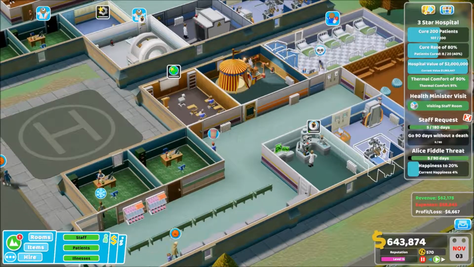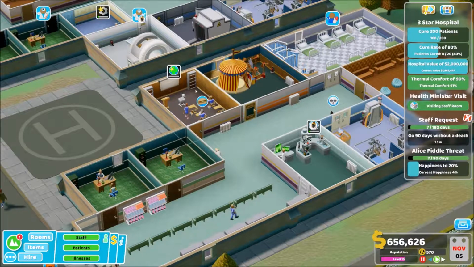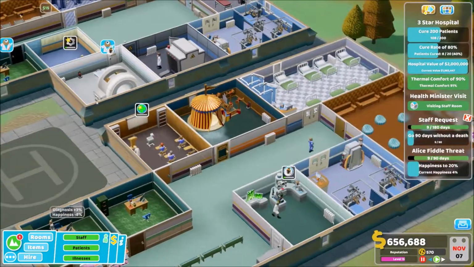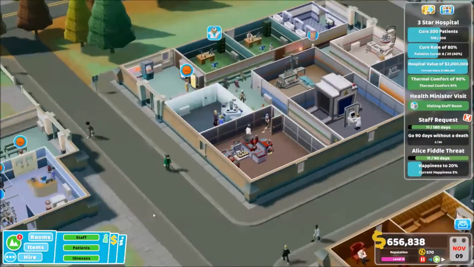So hospital value is very, very close. But it's just getting that cure rate up is going to be the big one. But by putting these people in for treatment, I think it's useful. That should hopefully make us a lot more effective when we do come to treat people.